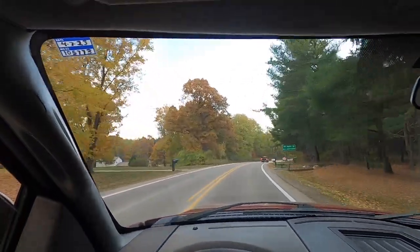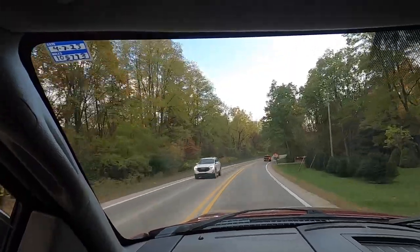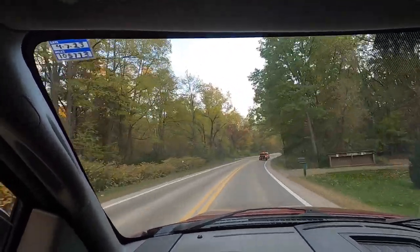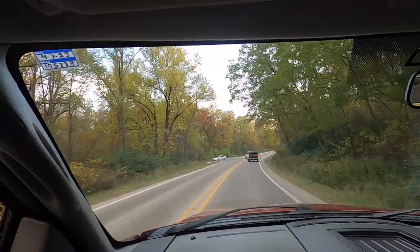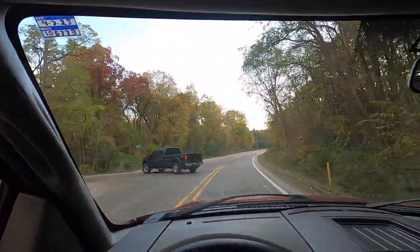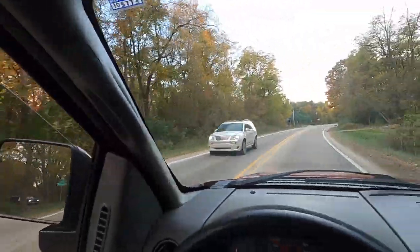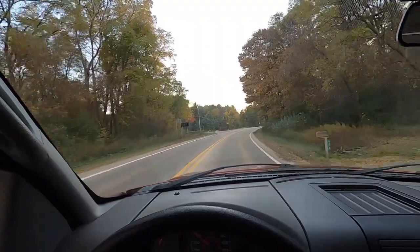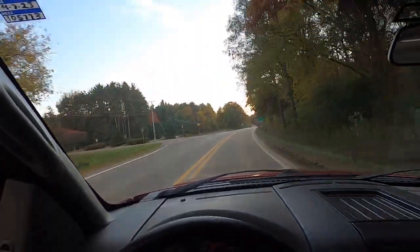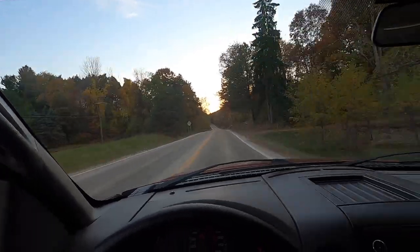Anyway, this road here I could turn on and take that back to catch the main road, but it's a dirt road and there's gonna be a lot of people on it, and I think I'm just gonna stay on this road and enjoy the drive. So we're just gonna head, I've taken this way in the Galaxie before when I come out to my brother's with it, and it's just a really spectacular drive.